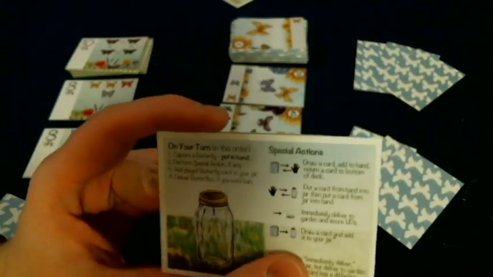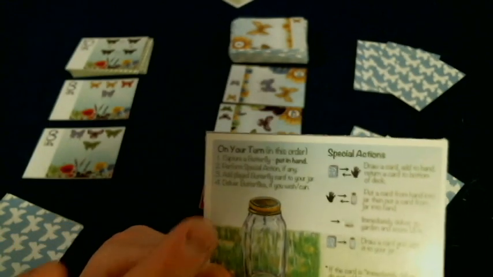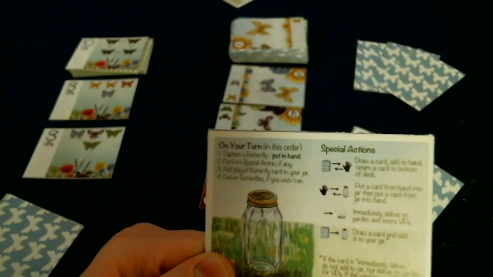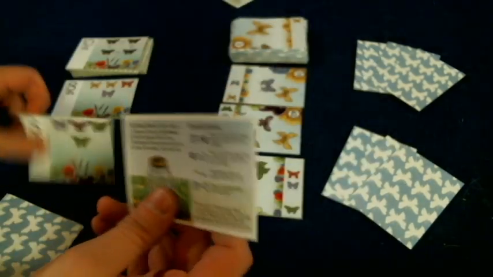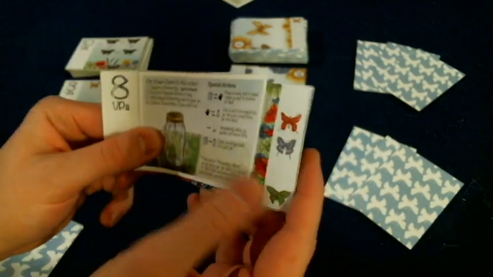Next, you're going to have your Butterfly Jar cheat sheet card right here. This is very, very useful. It will really tell you everything you need to know in the game. It tells you what you do, the turn order that you're going to do it, and the special actions, because there are 4 special actions on a couple different cards. It also works well from a graphic design standpoint, as you can easily look at how many points you have, and also which butterflies you have in your jar. So that is very nice.